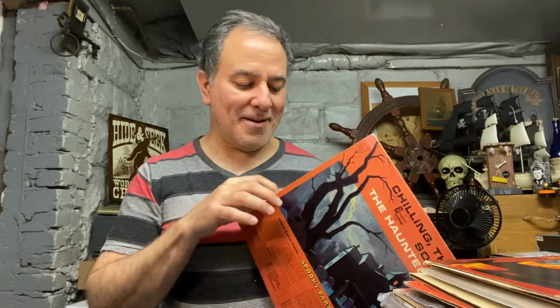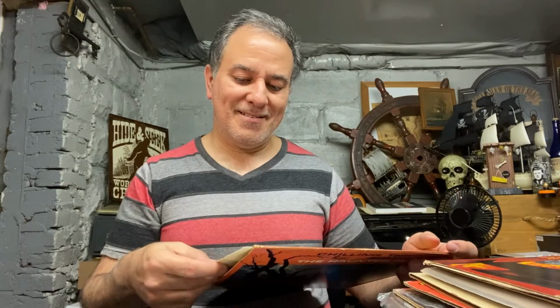The Haunted House. Now look at it, this one here came, but see, it doesn't have the insert that the other one has. But I thought I'd show you guys some of the albums I've come across. Now, I do have probably another 100 of them. I do have the 4, like the Lights Out one that I showed you. I think it came in 4 parts. You can see them in Famous Monsters being advertised. I have all 4 of them.